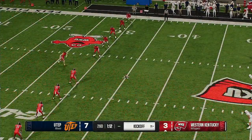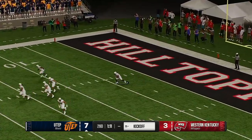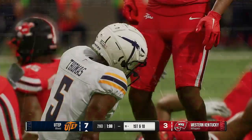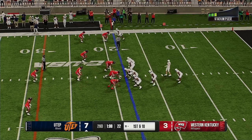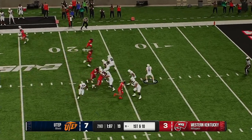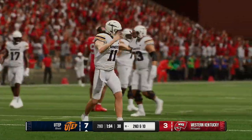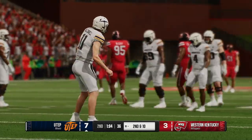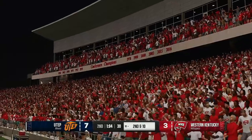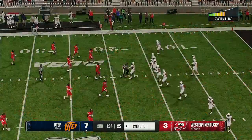They are lining up to kick it off after that last drive — put a three spot on the board, and now the defense will try to shut them down. He takes this from inside the five — not much running room to be found as he's stopped at the 18. UTEP has the ball, the offense ready to go back to work. Trying to find his man on first down — that will be incomplete, that would have been a big hitter but second down coming. The QB was trying to make a play, trying to force the ball, but at least he threw it where only his guy could catch it.